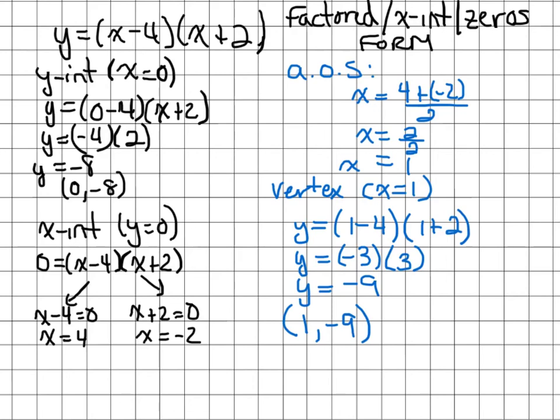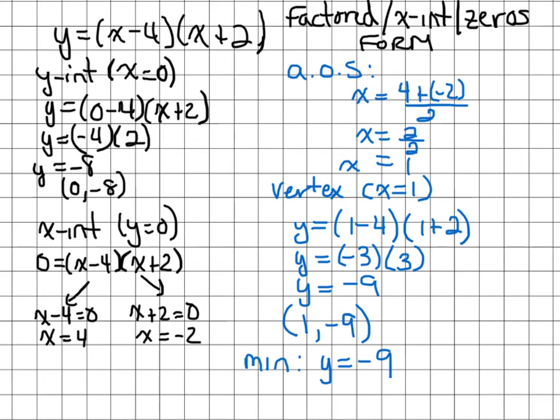So again, if these three forms represent the same quadratic relation, we should have the same properties. The direction of opening, again, as with the other ones: if the number in front is positive, then it opens up. If it's negative, it opens down. Since this is positive, it opens up. And last but not least, to get the maximum or minimum, in this case we have a minimum because it opens up. The minimum will be the y-coordinate of the vertex, so the minimum is y equals -9.